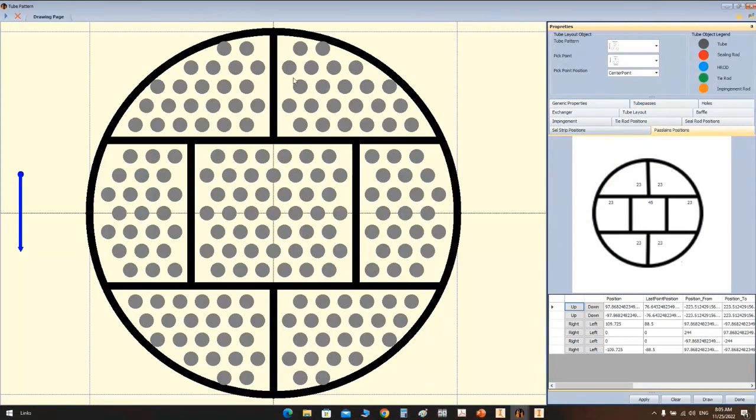tubes per each room. You have here 7 rooms. Each room includes a number of tubes. Here for the first one you have 23, but in the middle you have 45.